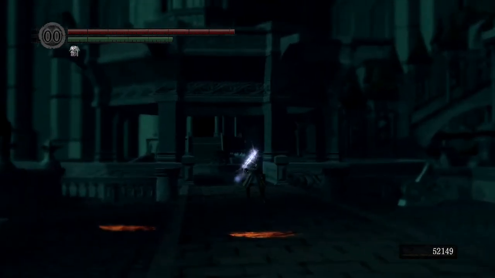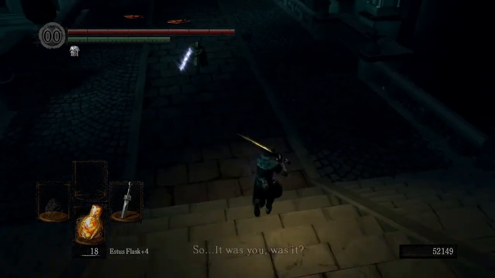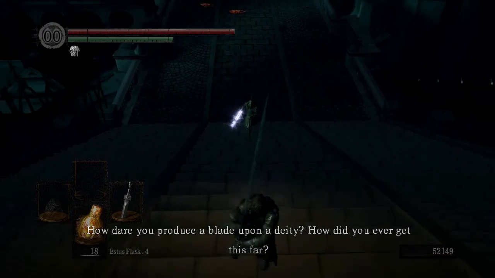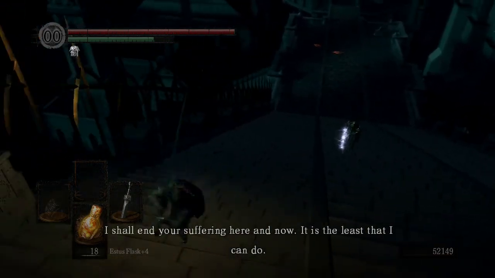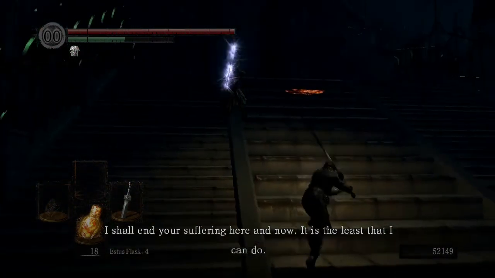Here's this lady, by the way. Oh, she's already buffing, my god. You didn't bow yet. So it was you, was it? How dare you produce a blade upon a deity? How did you ever get this far? I shall end your suffering here and now. It is the least that I can do.